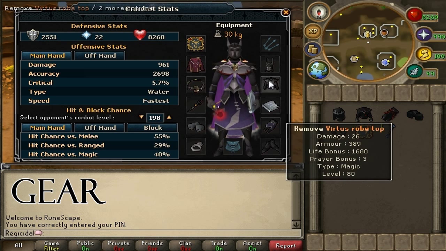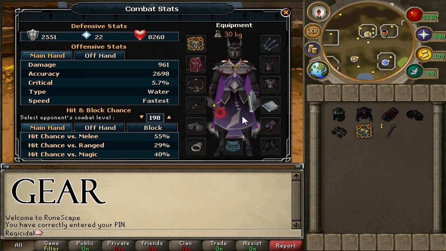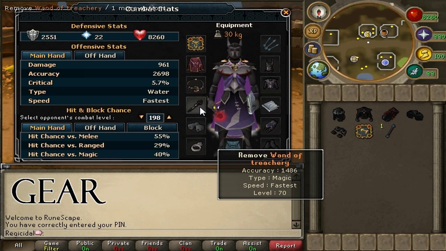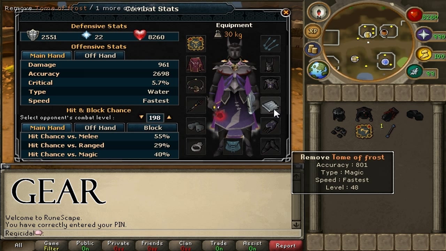So we have the Virtus helm, the top, the bottoms, the boots, the gloves, and then here comes the accessories, which you guys can alternate. I have a Wand of Treachery, which is the second best accuracy wand. The Rim's wand ties with it, or a Virtus wand is better. So you can use whatever wand you want, whatever is in your price range, as well as the book. I use a Tome of Frost because it supplies infinite water runes. Now, it doesn't really give you as much accuracy as a Virtus book or a Rim's book would, but I'd rather have the infinite water runes. So you can get a Tome of Frost from Dungeoneering, or you can buy a better book or a better orb and use that instead. It's all about your personal preference, what kind of money you have and what you want to use.